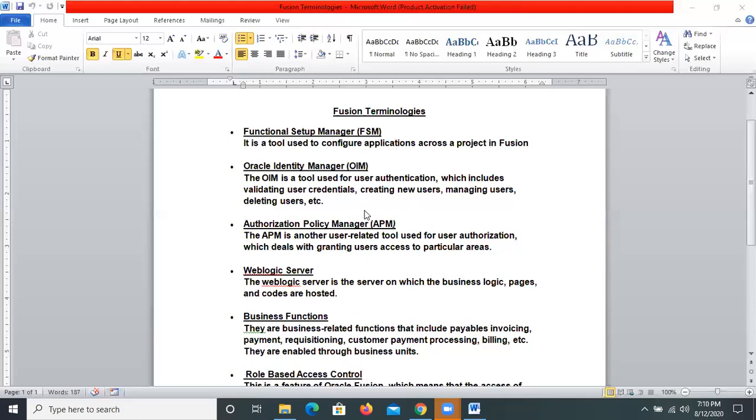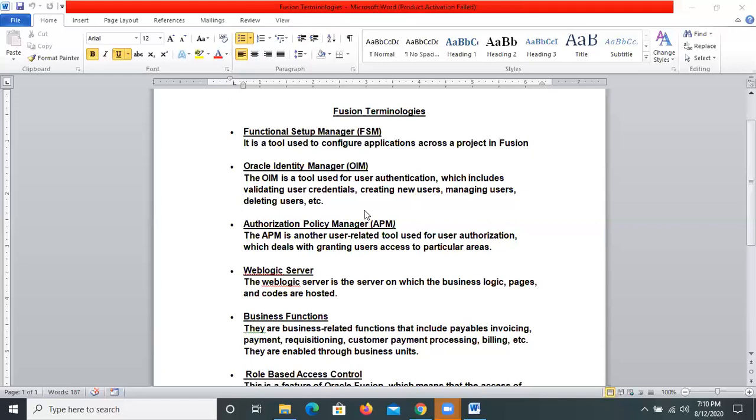Do you understand what I'm telling? The functional consultant will be doing this setup. For example, as I told you yesterday, creating a calendar, a primary ledger, currency, chart of accounts and all, those setups he will do. Apart from this, a lot of setups are there. We will explain them in the coming days. I don't want to go into depth, it's a beginning thing. In the later classes, you will know.